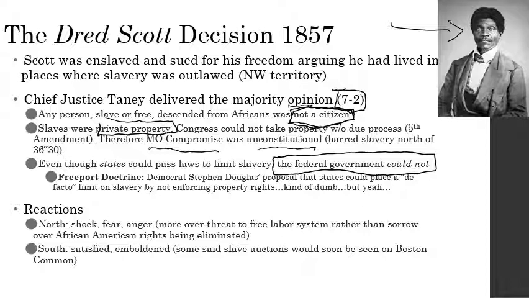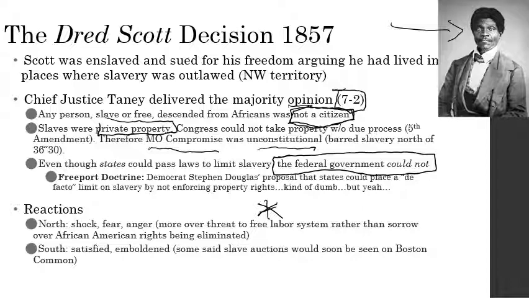So you got these reactions where in the North you have a lot of shock, fear, and anger. One little caveat here is that the shock, fear, and anger is more about the threat to the free labor system than sorrow over African American rights being eliminated. So people are more concerned about slavery spreading to more territories, rather than being upset about human rights violations. And in the South, they feel very satisfied and emboldened.